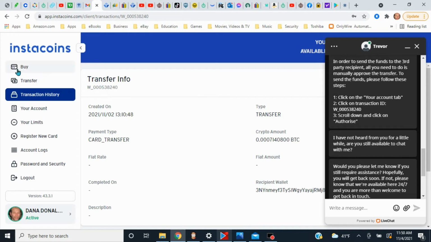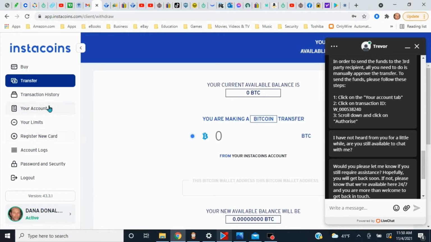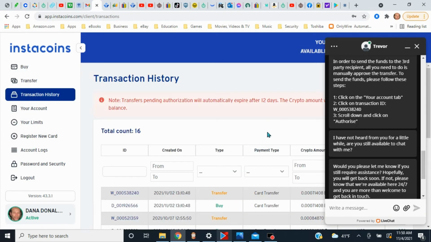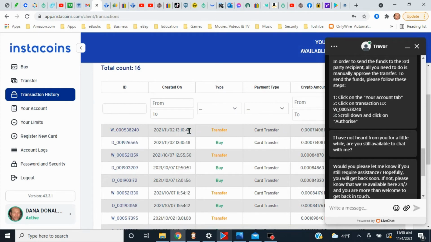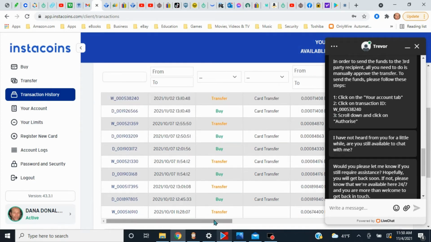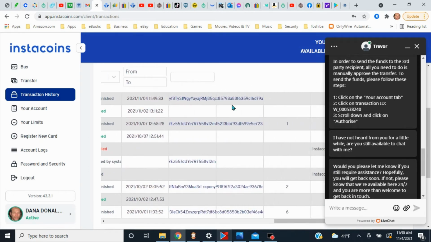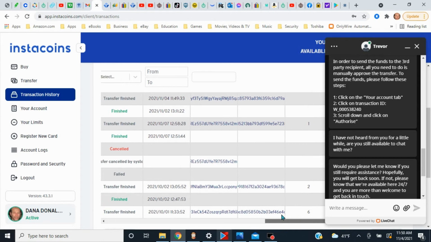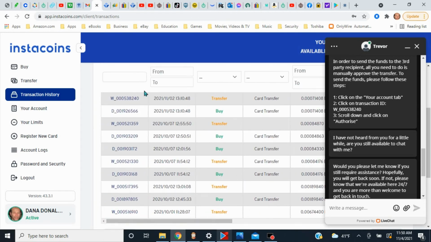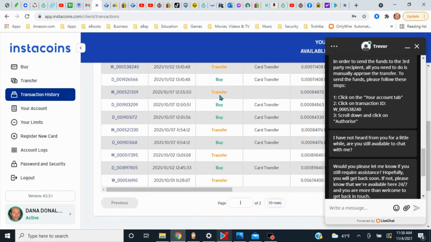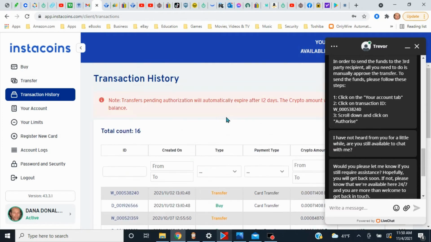Dagnabbit. Okay. So from the transfer history, when you want to do something and transfer your money, it's now complete. So when the money comes in, then you're going to go ahead and click on it, and it's going to give you the authorization. Doggone it. So taking you back through the Hugo system here.